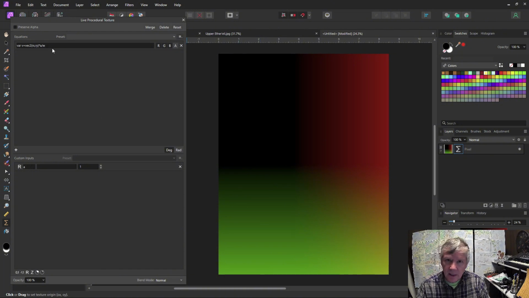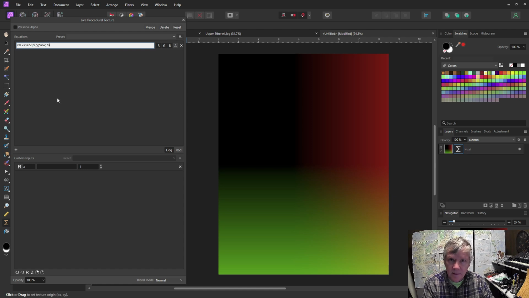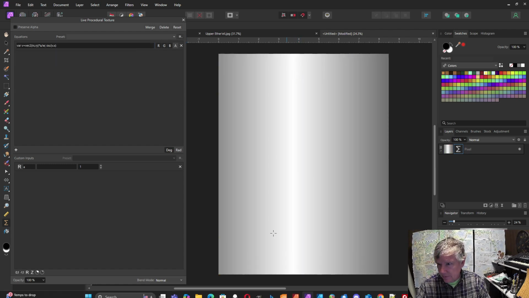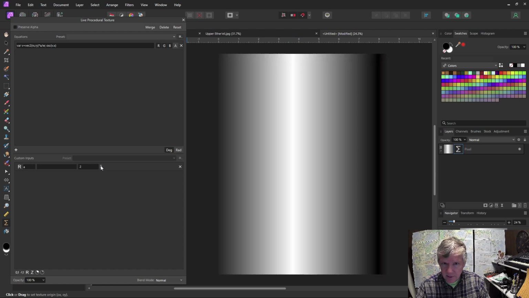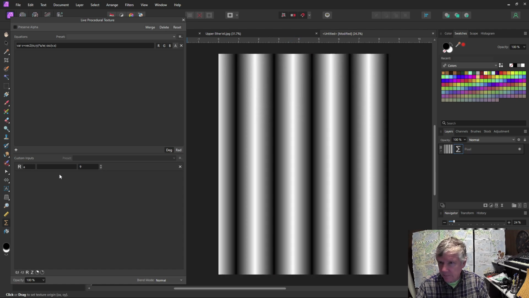To create the lines, I'm going to start by using an oscillator, OSC, of v.x. Okay, and so that creates a vertical sort of line here. And if I bring up my A value now, which I'll label scale, you can see it has sort of stripes on it, which is sort of what I want. And I want to have just thin black stripes and then the rest of it white.